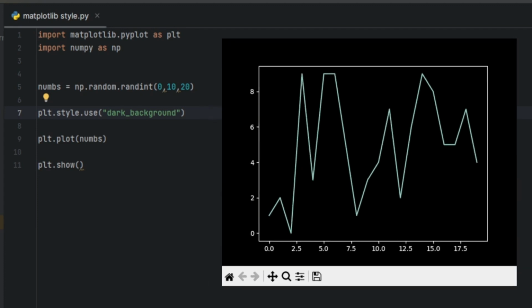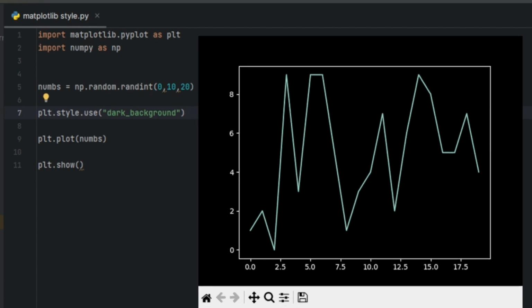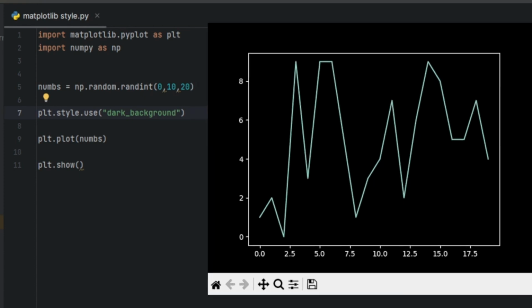Pretty simple. I already showed how to edit the color of the plot itself and the color of the y and x axis, but here we have a style. So what styles are available? This is why I made this tutorial, because this is simply easy to Google.